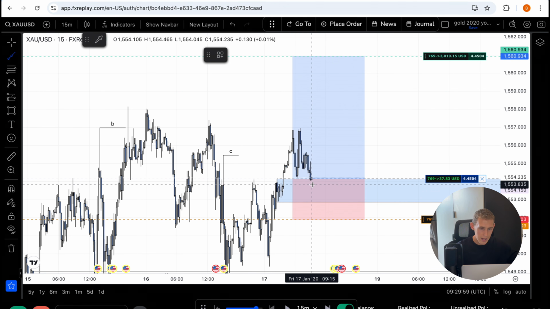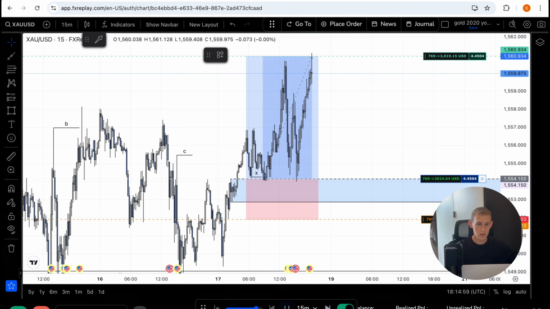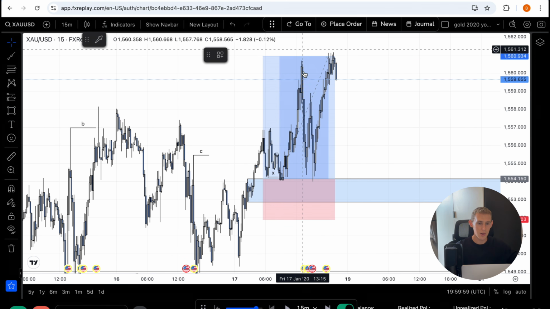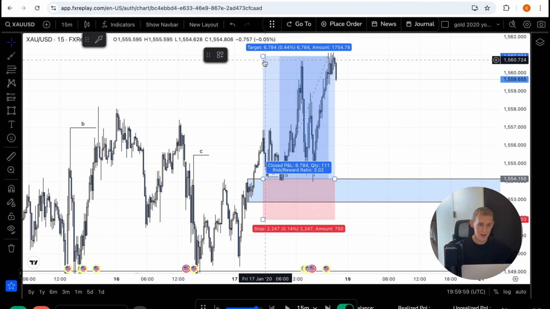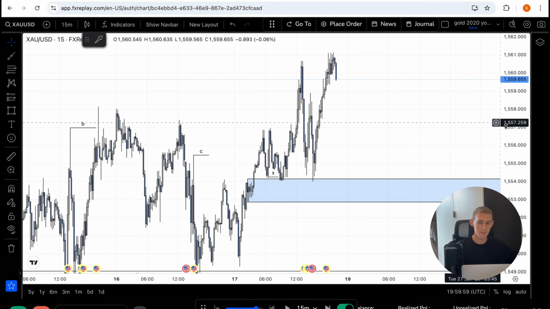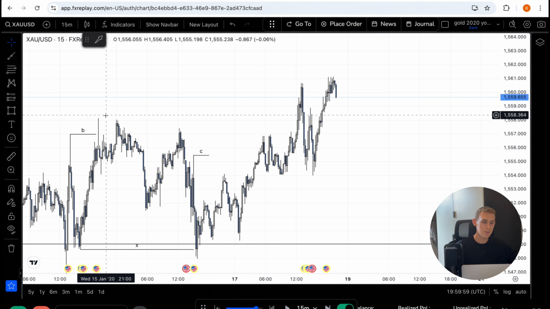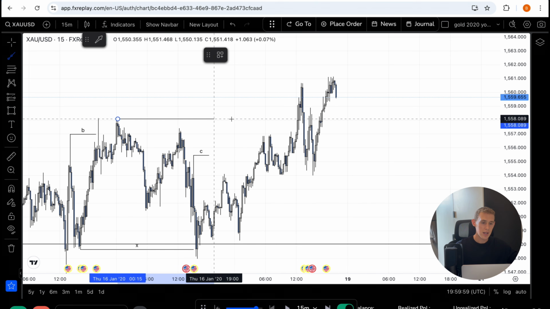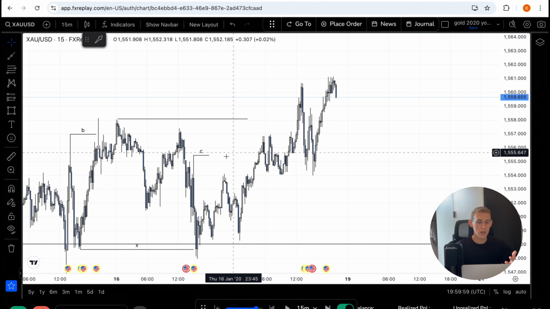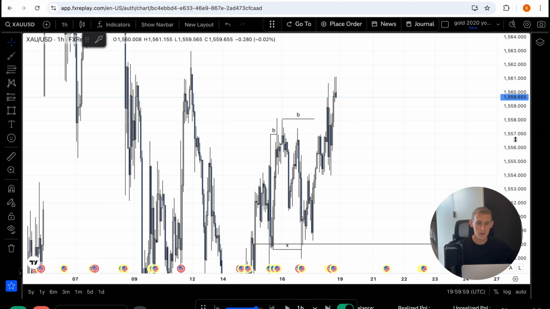Nice. Notice as well how it's moving back quite slowly and correctively. It's grabbed some liquidity into the POI. Yeah, there we go. Nice. So this would have been quite a tough hold because we had it rally to 2.9%, then pull back to break even. But as you guys know, I don't make my trades break even for that very reason. When I tested break even, I personally found that it's actually more profitable with this 1 to 3 mechanical TP just to hold to stop loss or take profit, and not to manage the trade.